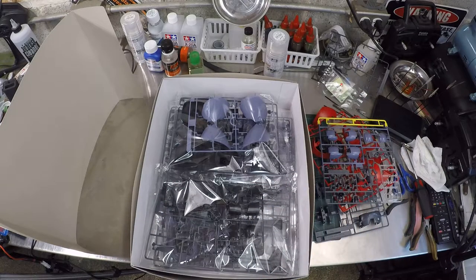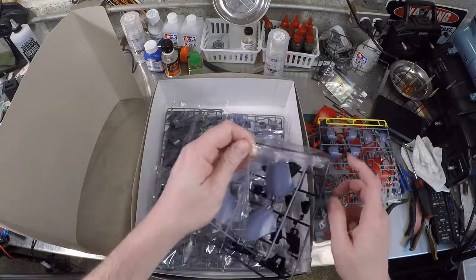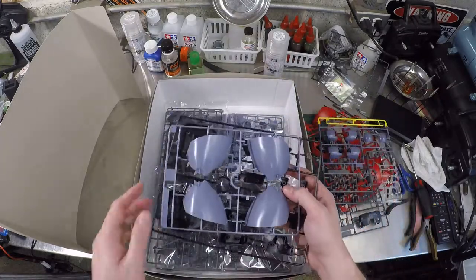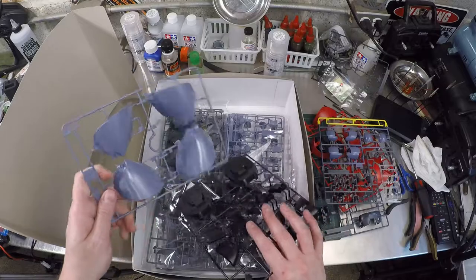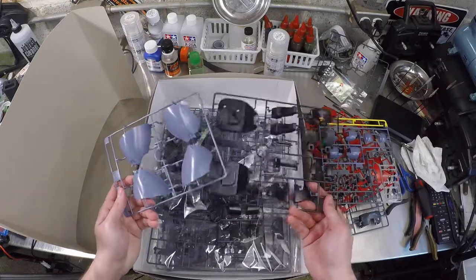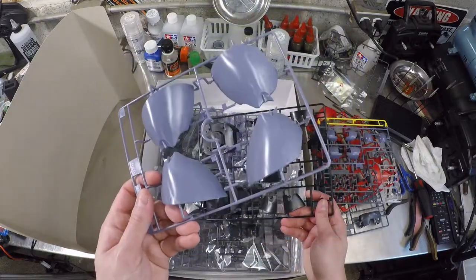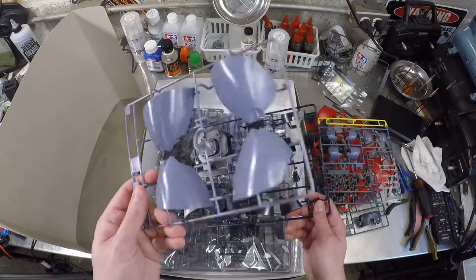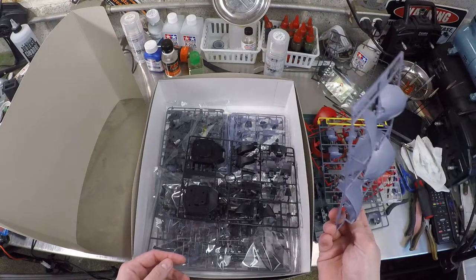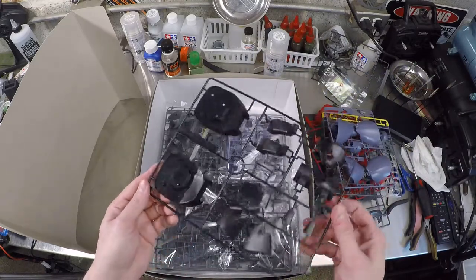Oh, my garbage can is almost full. Here's our cankle parts. I mean, I love the Japanese. They have such cool style with things. They're like, it's 1979 when Mobile Suit Gundam came out. It's still the 70s. They're like, we need a robot with bell-bottom jeans. That's what these look like. Frickin' bell-bottoms. For a while, they started making a quasi-comeback, and then there were those JNCO skater jeans. I owned a pair of those.